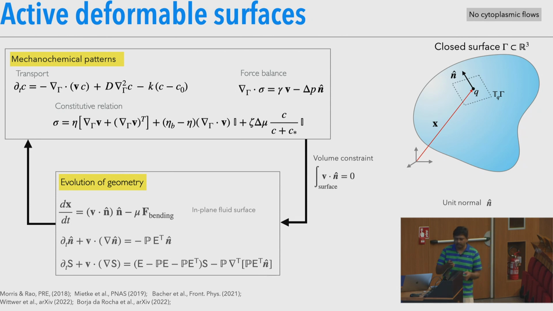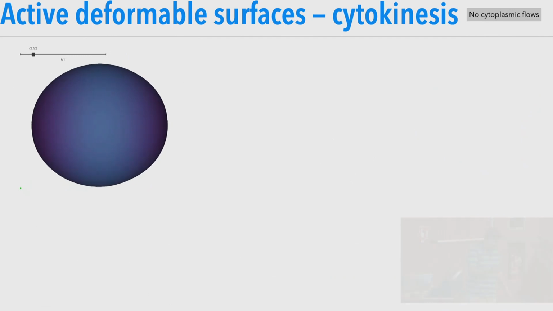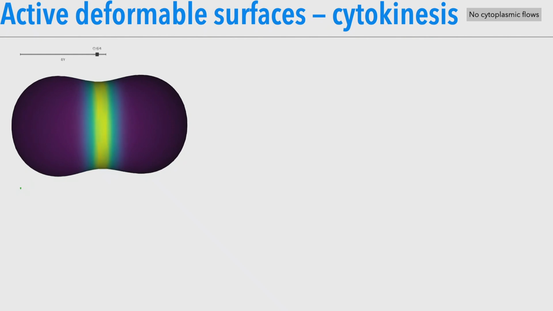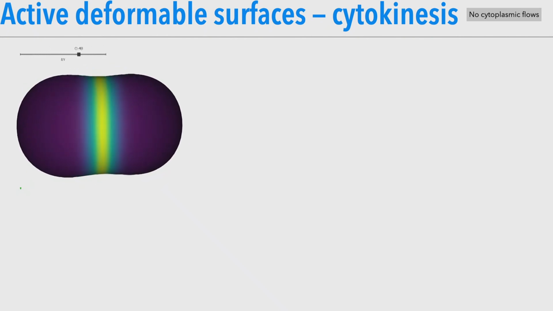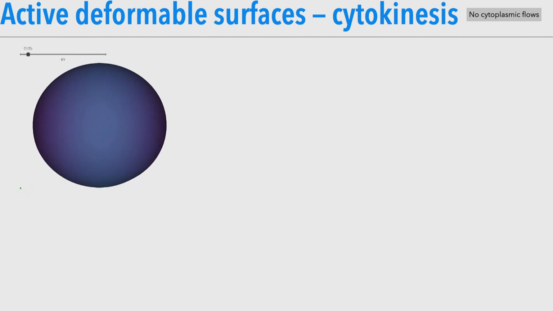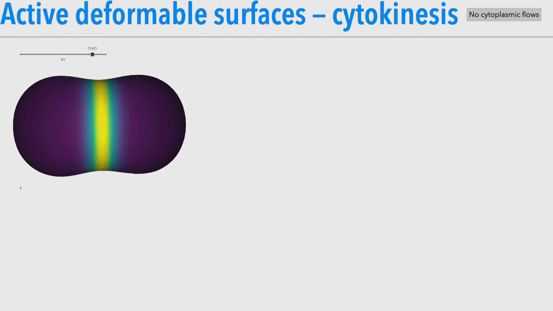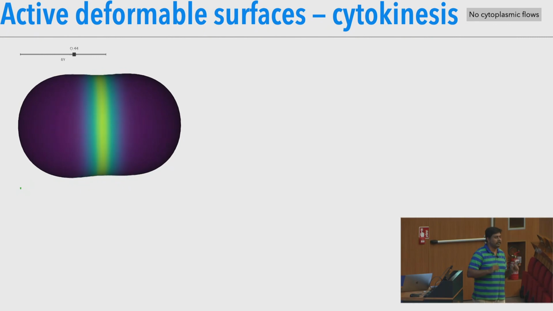I'd like to understand what kind of resultant patterns we get. One of the first things that we got, of course, if you have very low activity, you don't get anything. If you start from a sphere, it goes back to a sphere, boring. One of the first things that we got was really very nice. We start from a sphere with a uniform concentration of myosin, you have this coupling between geometry and dynamics, and you just let it go. No other external input, no other signaling provided by hand. And there are regions in parameter space where you get a very nice cytokinetic ring formation and what appears to be a nice cytokinetic furrow leading to a cleavage.